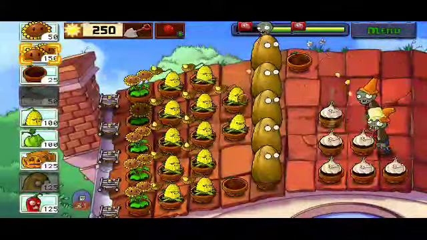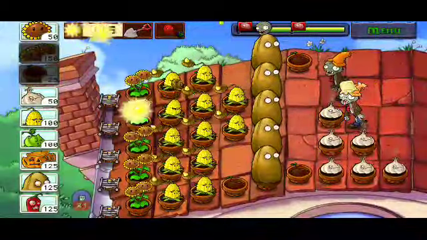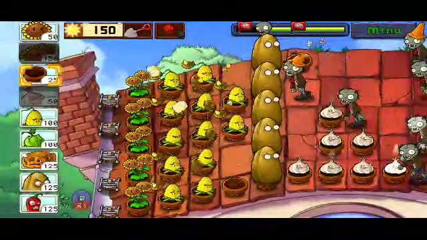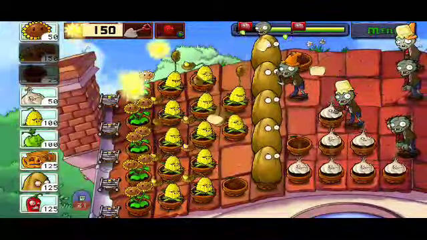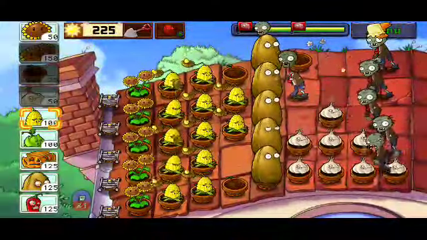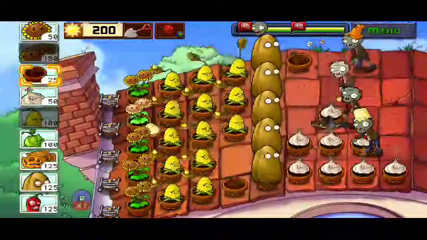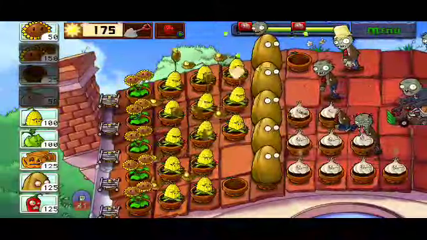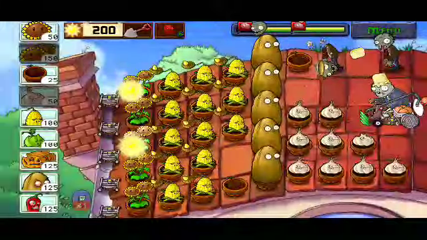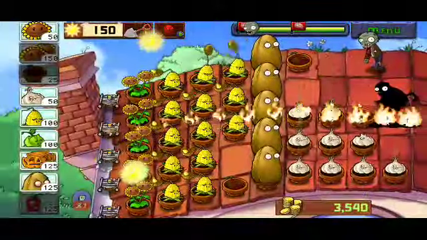We need to plant something on the last lane as well. Four maybe garlics to send them completely towards the other side. Okay, so you need to send a jalapeno knocking that guy out.